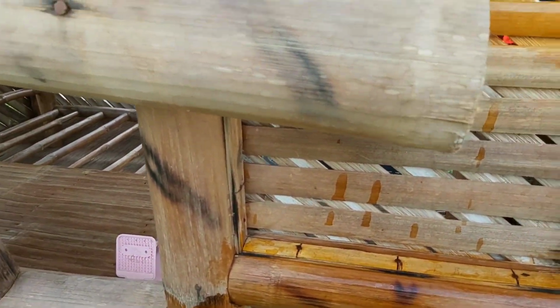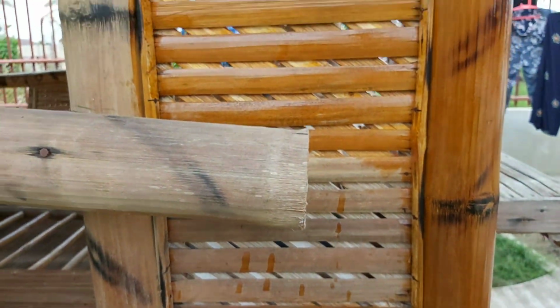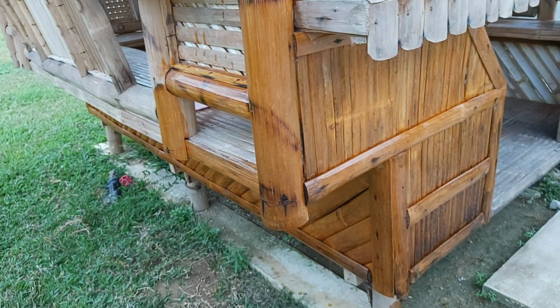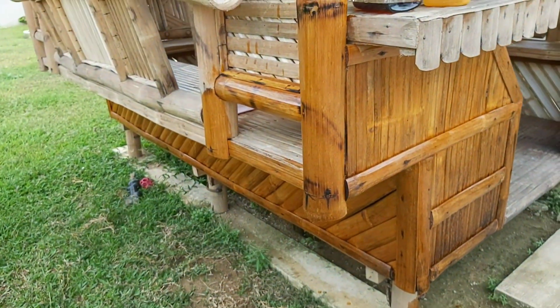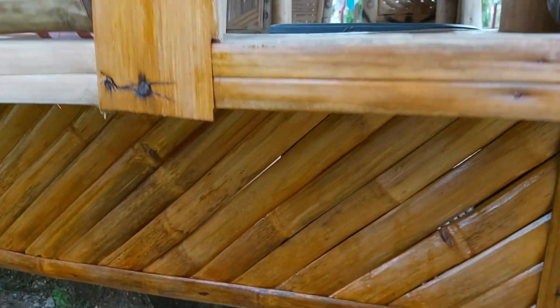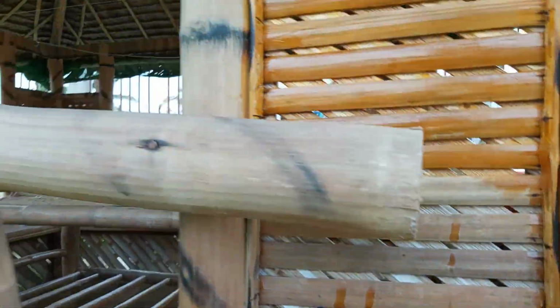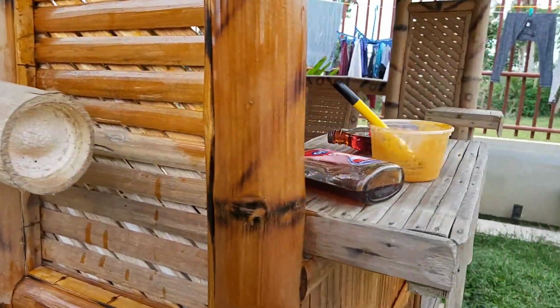See, so that's what I done in here. And that one later on the post. But here, I'm gonna start painting it.